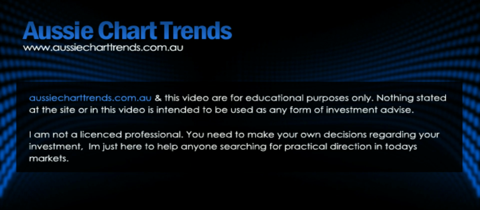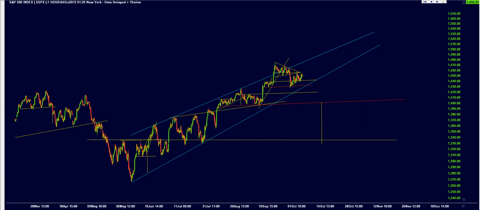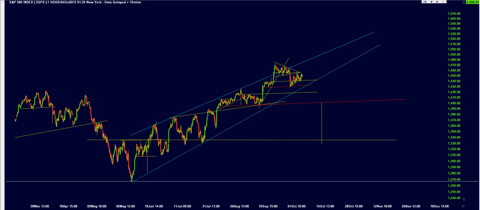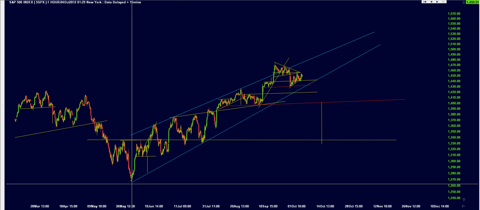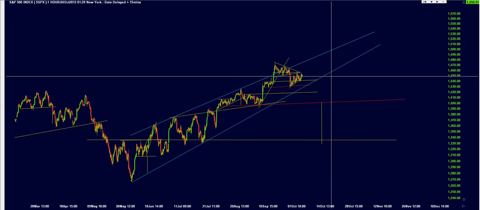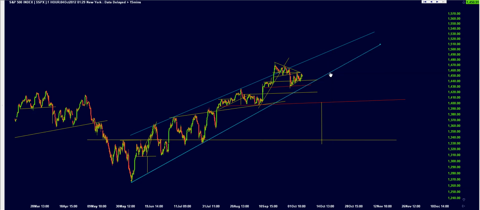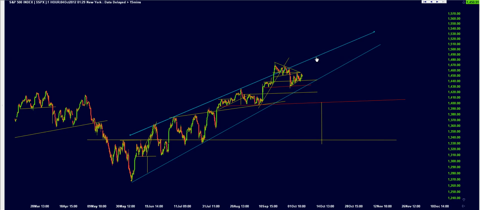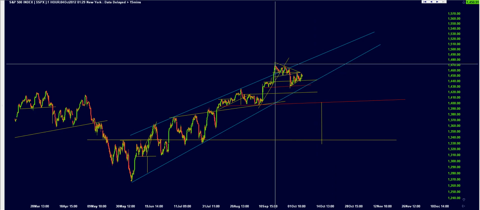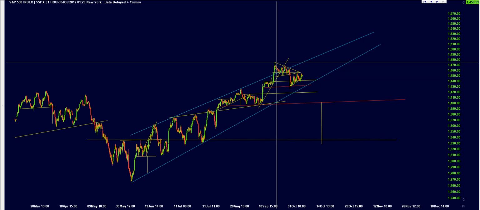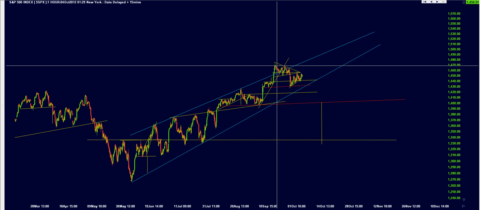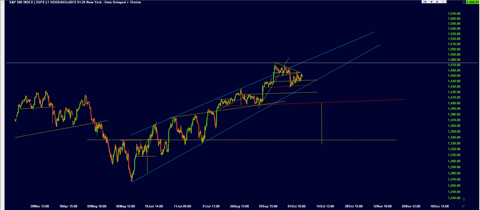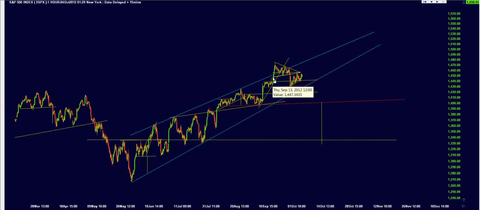Firstly guys, I'm going to be doing an update on the S&P 500, and this is a chart going all the way back to early June 2012. And as you can see, we've got these two blue lines drawn on the chart, one here on the bottom and another one here at the top. Now we've been saying that this market looks as if it's coming up in a rising wedge pattern, and we knew that this candlestick here, where the market overextended itself, was due to Ben Bernanke's speech, and that could have wavered the technicals a little bit.